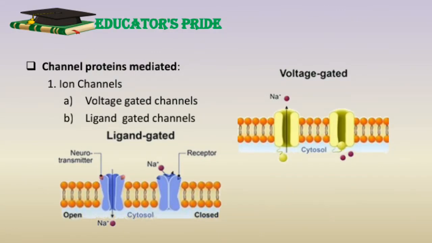Second is channel protein mediated transport. In channel protein mediated transport, channel proteins form open pores through the membrane, allowing the free diffusion of any molecule of the particular size and charge. The rate of diffusion is higher in this than that mediated by carrier proteins. Channel proteins involved in transport of inorganic ions are called ion channels. Most of the ion channels are not permanently open. Some channels open in response to a change in membrane potential, called voltage gated channels. However, other channels open in response to the binding of ligands such as neurotransmitters, called ligand gated channels.